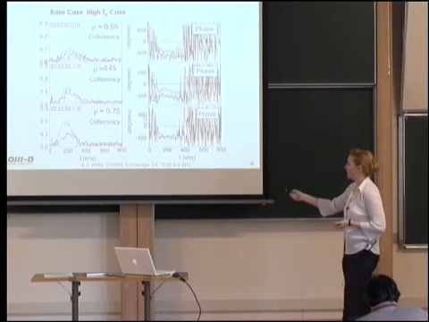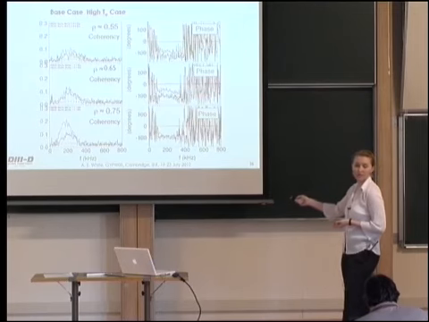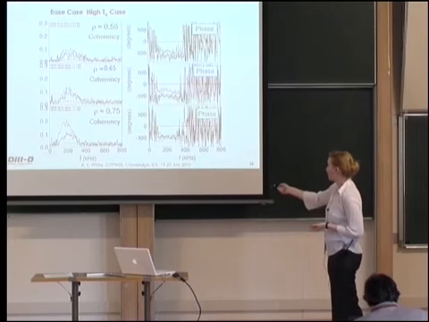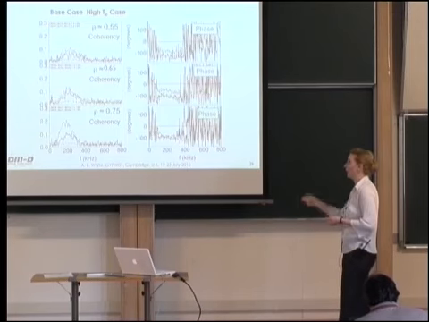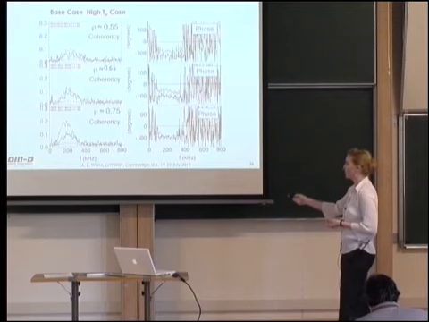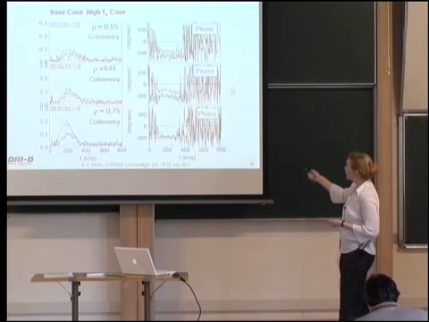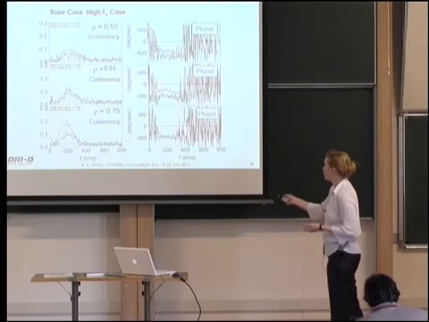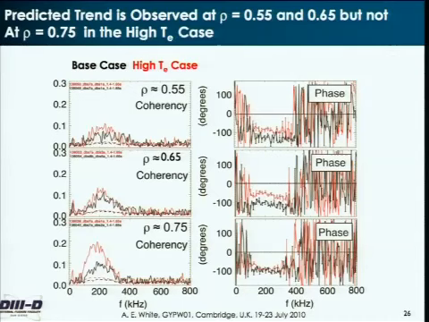That's qualitatively consistent with the trend that we expected based on the gyro simulations. But interestingly, at the outermost radial location, we find that there's very little change in the cross phase angle. We're not sure why this should follow this trend, because the gyro simulations we ran were for the core, and we know gyro has difficulty predicting what's happening at rho 0.75. But also, at these 2 measurement locations, there was very little change in the E cross B shear. At this measurement location, there was a much larger change in the E cross B shear, which might also be impacting the cross phase angles.